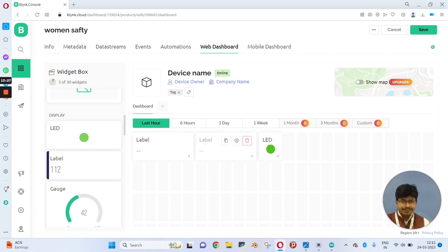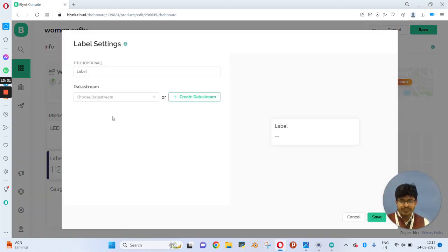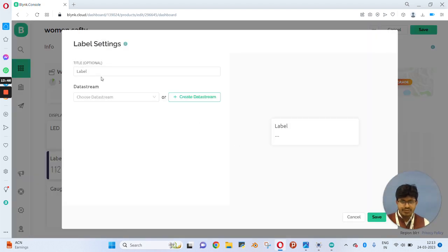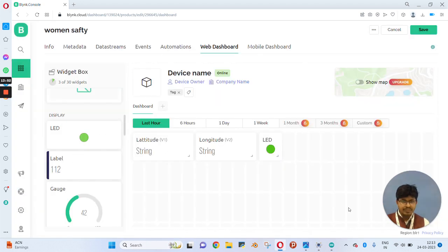So we will configure our widget box. First, you have to choose data stream, click on latitude. So for the first label we will choose latitude, and latitude will be displayed on the first label. On the second, you need to choose longitude. So we will be able to see longitude on label number 2.